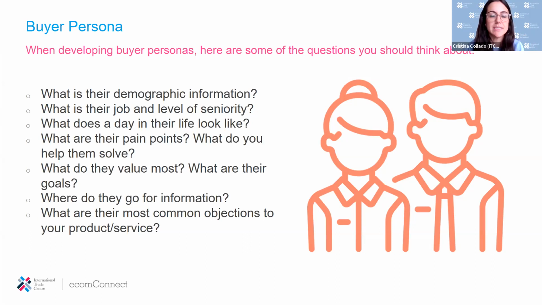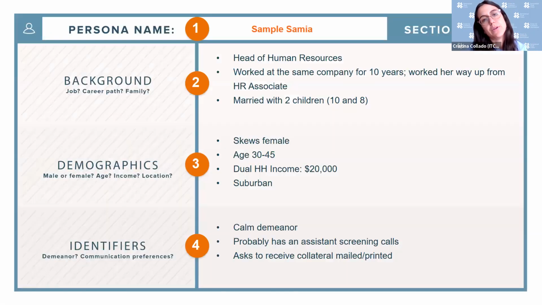So this is really important to be able to elaborate your marketing message at a later stage. And here we put an example, because what we have seen until now is a bit theoretical, and all these points are better explained through an example. So here we have the example of Samia. Samia is our buyer persona. We decided to choose this name and the profile of a woman in this case.